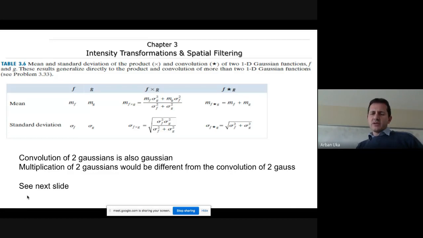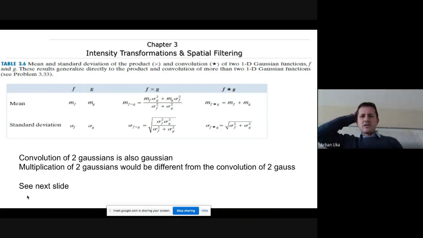Okay? So that's the reason that if you have three functions that you apply one after the other, the sigma would in the end be equal to sigma 1 squared plus sigma 2 squared plus sigma 3 squared, then the square root of all of these. Okay? Yes. Okay, so if you have four filters, then you just add up the variances of the four filters arithmetically, you find the sum, and then you take the square root.